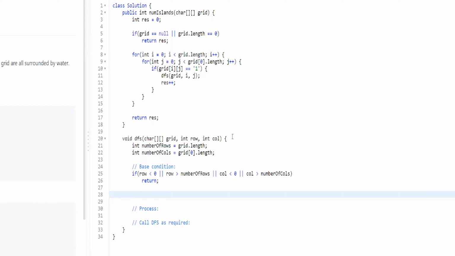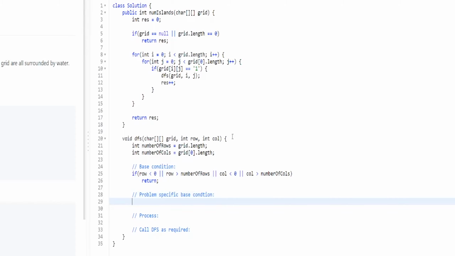Another base condition that is specific to the problem is that we are interested in only land. Whenever we come across any water, we should not process any further.